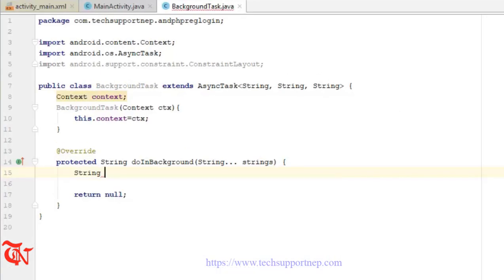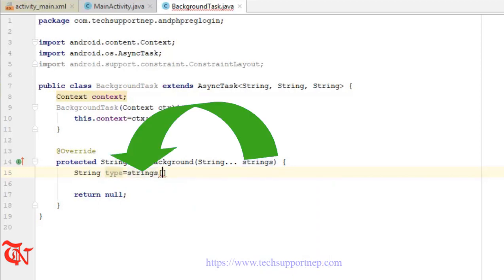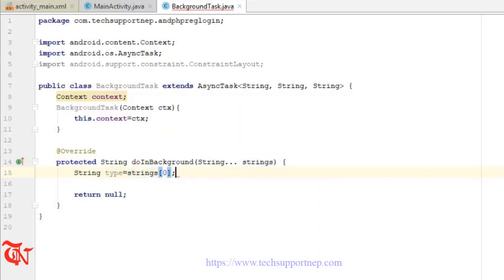So String type is equal to strings, and here goes 0. After creating the object of this BackgroundTask class, you will understand we are going to pass some values, and that value goes to this 0 index, 1 index, 2 index, and so on.